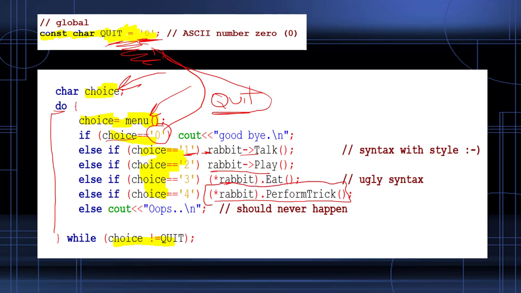Now notice this is very ugly looking, ugly syntax. It really is saying rabbit arrow perform trick. This is the easiest way to say it, it's having some style in your syntax. I only put this here to show it to you. You should not use these two techniques, you should use this technique.